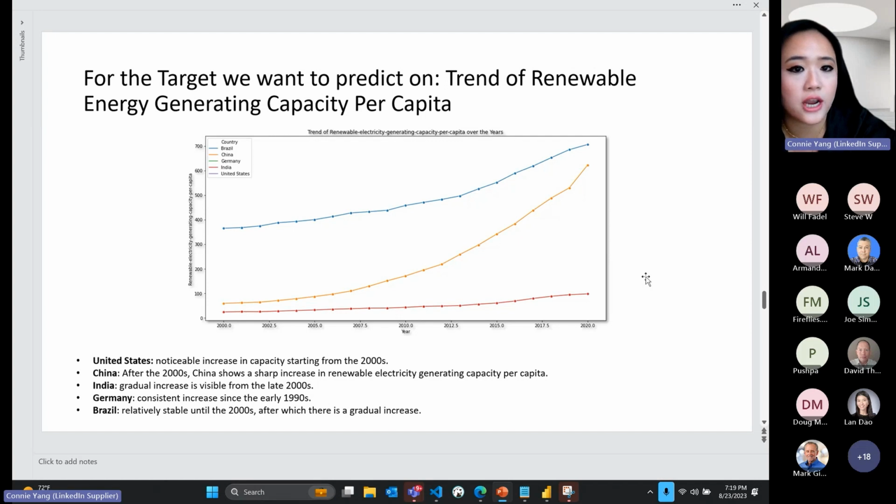After the 2000s, China really shows a sharp increase in renewable electricity generated per capita. India shows a gradual increase visible from the late 2000s. Germany has seen a consistent increase since the early 1990s, and Brazil has seen a relatively stable trend until the 2000s. And then after the 2000s, we see that there's a gradual increase here.